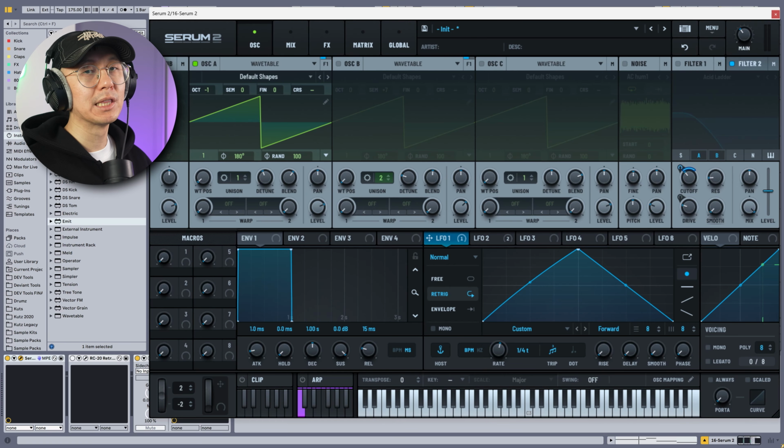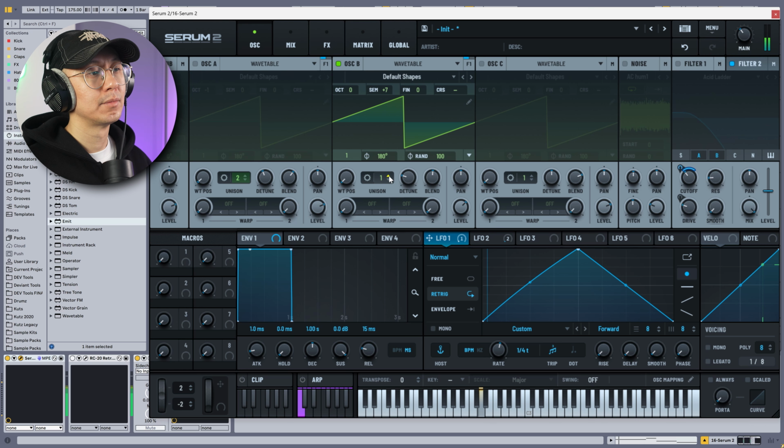Now let's add a quick liquid wobble bass line. We're starting with a sawtooth waveform, playing the low register of the bass. Let's increase unison mode and detune accordingly to give that wider Reese-like sound. And then we're going to add a top layer with another sawtooth on oscillator B. This time it's 1 octave and 7 semitones higher than the root oscillator. Notice the root is at -1. And then increase the unison mode.